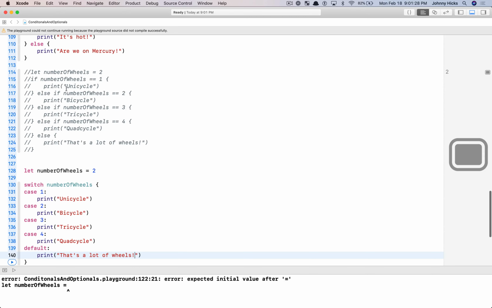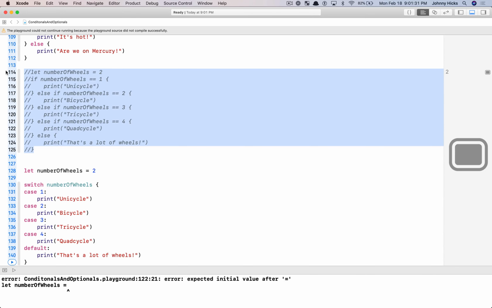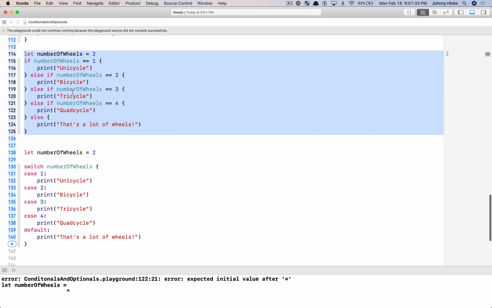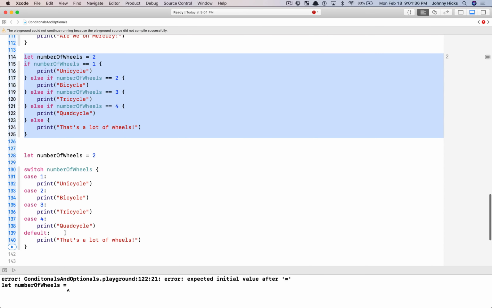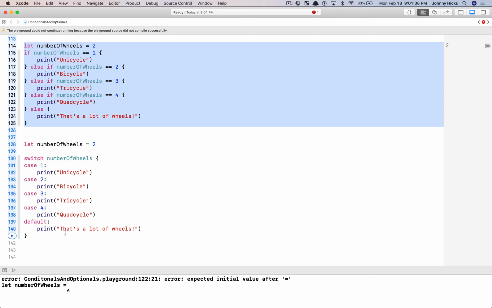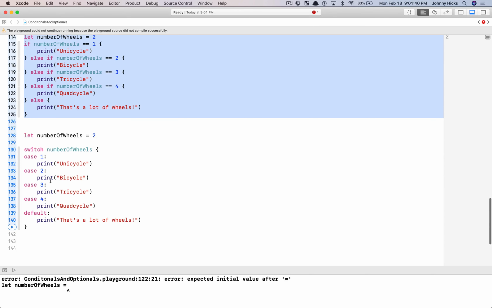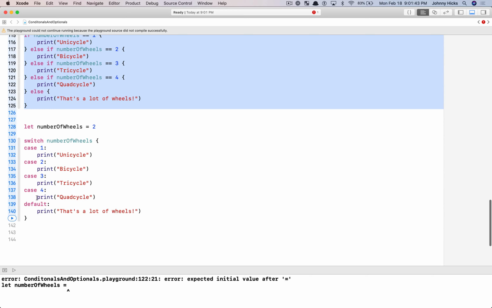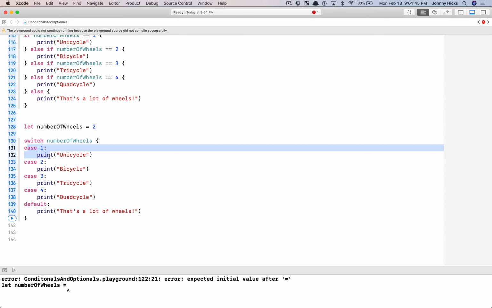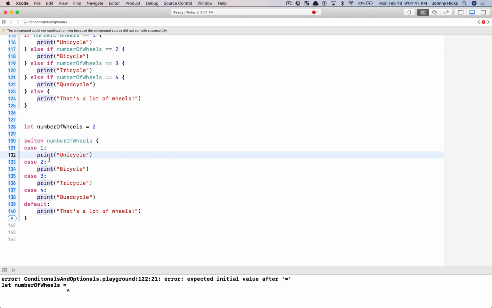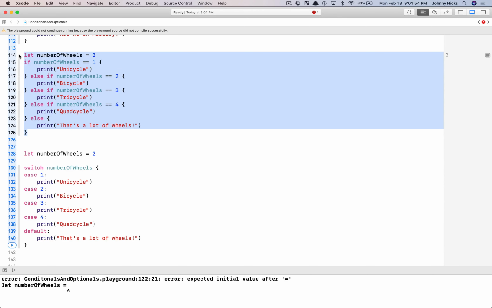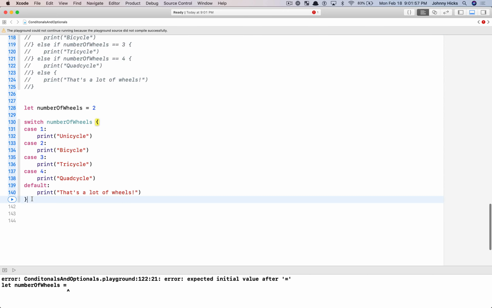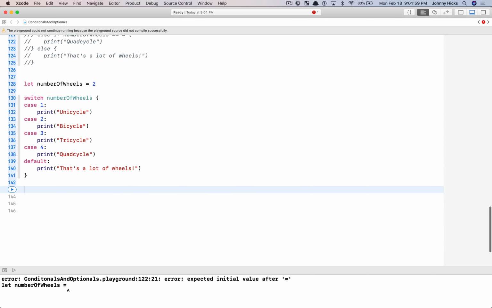Okay, so just if you compare these, let me uncomment this just so it's a little bit easier to see. You can see that this switch statement makes things worlds easier to read, right? Worlds easier to follow. So switch statements are very powerful in being able to just write down specific cases and then run code when that case is met, right? So another super cool thing with switch statements is that you can actually combine cases, okay? You can run specific code based on multiple cases.